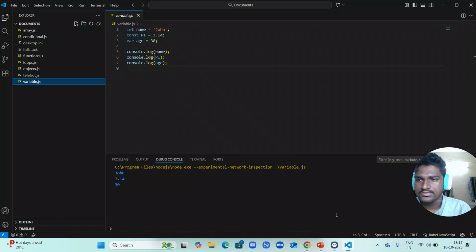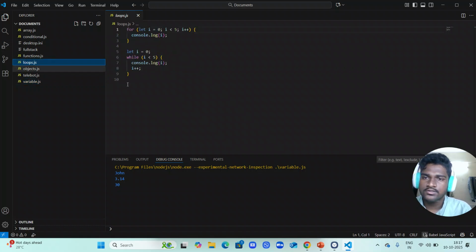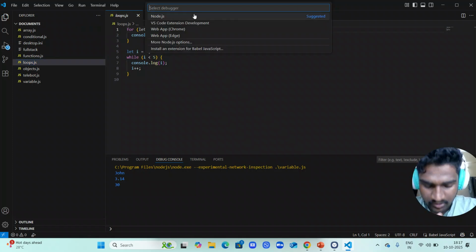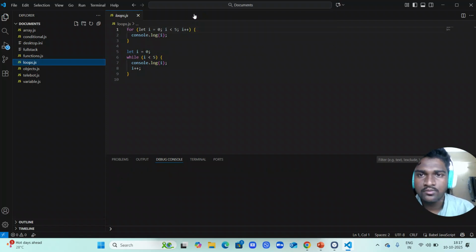Now let's take an example and run this code. See, in this particular code, I took a for loop and a while loop. Now let's run this program. I'm running it using Node.js, which I'll tell you about later in the video.